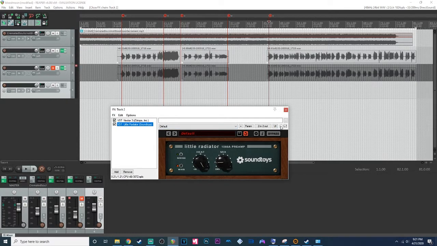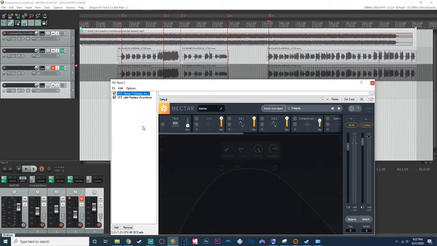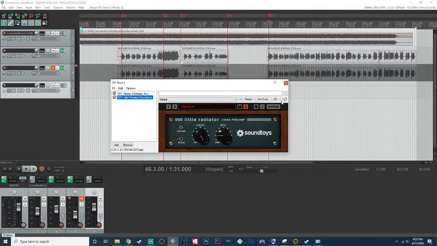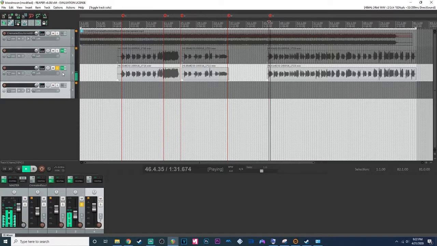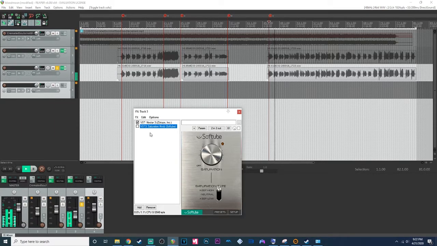Also, I don't know if Pro Tools has it, but on Reaper, for every effect, it has a wet and dry knob. Every single effect has a wet and dry knob. So like over here, if we went back to this plugin, the SoftTube. Oh no, it doesn't have a wet and dry knob. There you go. That's another way to do it.